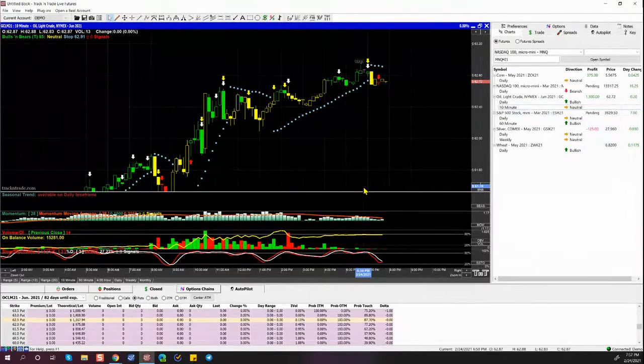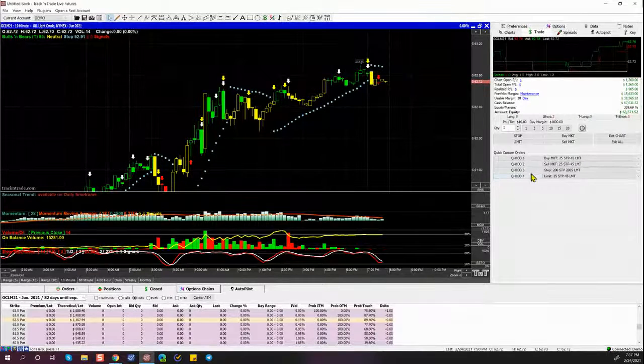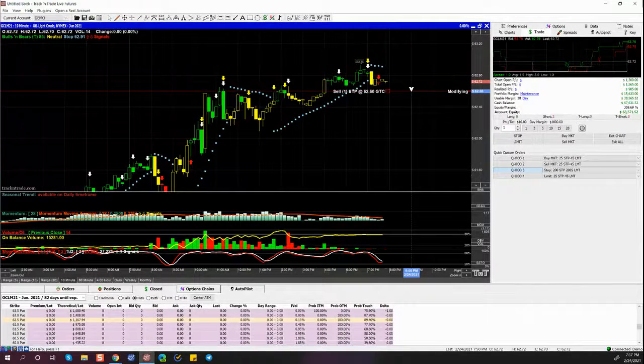I'm going to have to trail a stop here using blue light. I'm going to have to go short this market, which is not what I want to do, but I'm going to do it just to show you. This is a 10-minute chart. I'm going to put an order to sell that market.